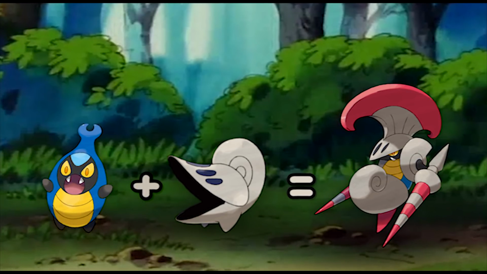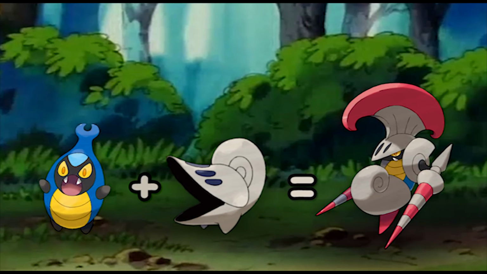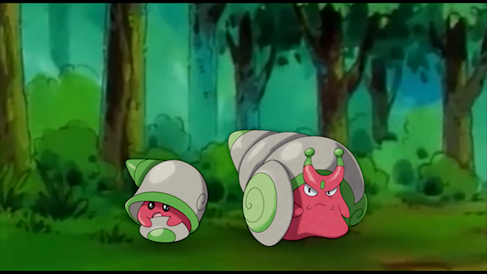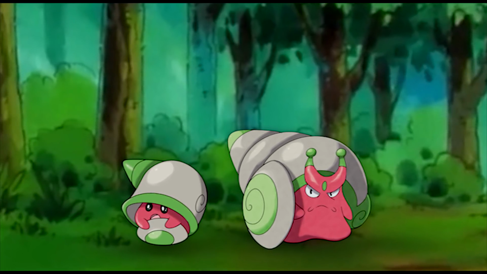When these ideas were combined, not only was Escavalier transformed, but there was no longer any use for the original family of snail rivals. And as a result, this snail family was thrown out and didn't end up getting used in the game's final build.